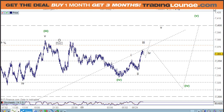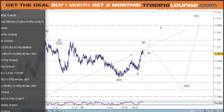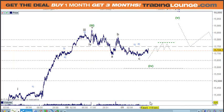But I think it's probably worth just recapping a little bit on the DAX. So this wave four hasn't really started. This is not a really nice ABC here. It looks nice and it's possibly fitting in, but there's something a little bit weird about it. So just to recap this, if the 15,750 finds support, then you could move in at that point, and you could also look to add at 15.8, adding another position on 15.8.